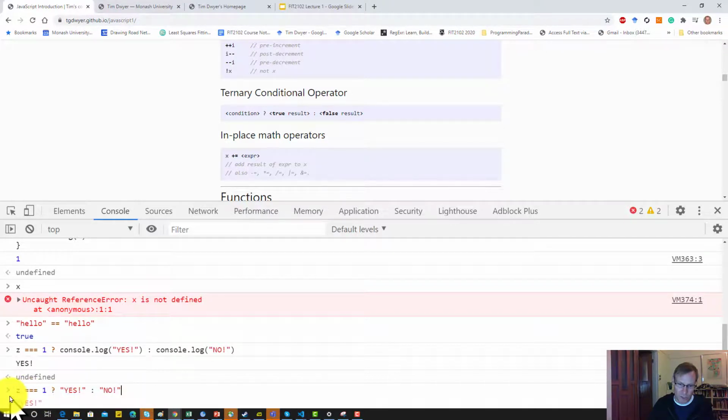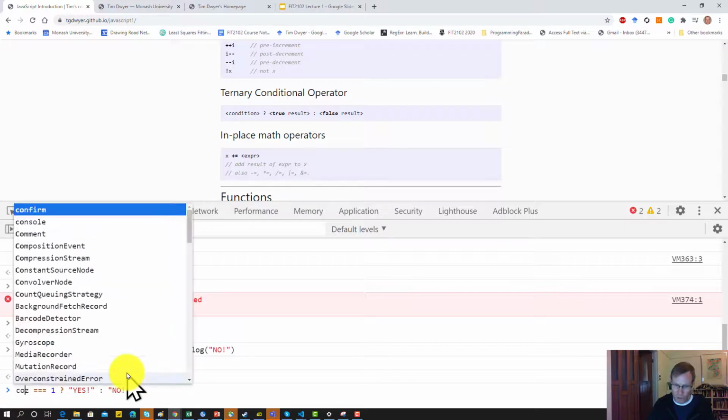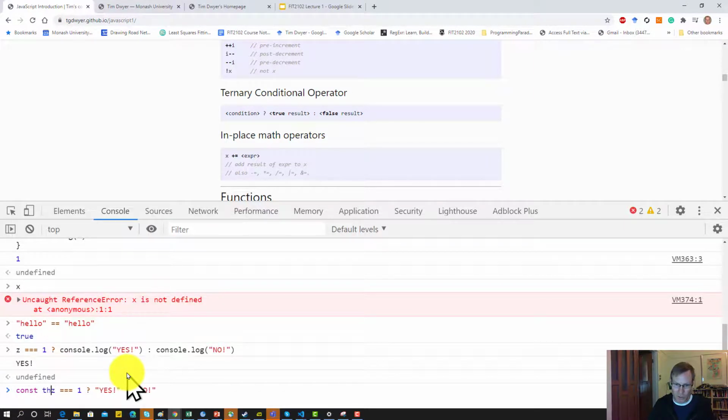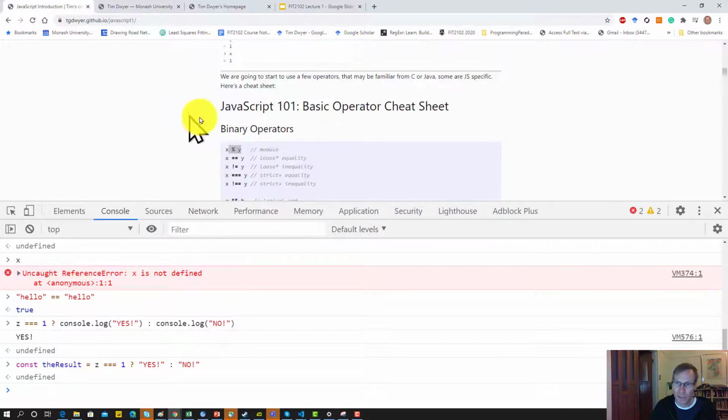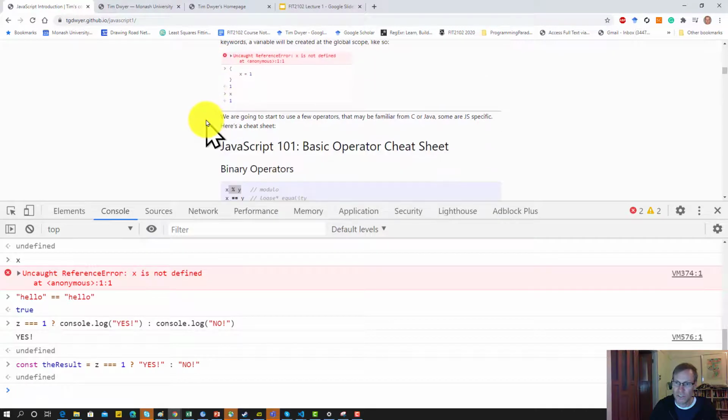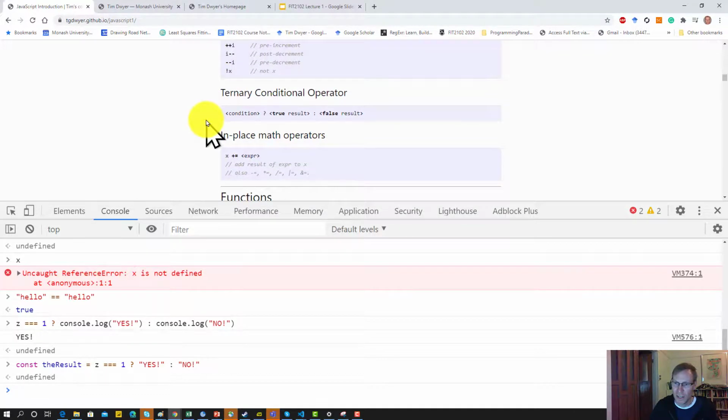So this expression here returns a value, which we could even assign to a variable, const result equals, and the result is yes. All right, so this is one of the very handy things about JavaScript, is that if you have a browser, you can immediately start fiddling with the language features, and you can do that even as you are reading the course notes. You can start trying these things out.